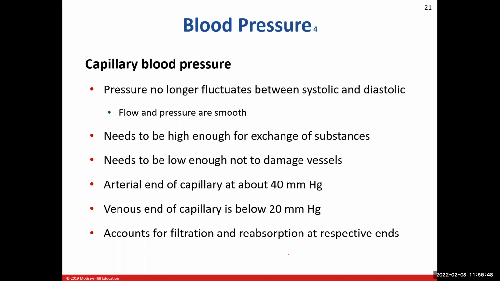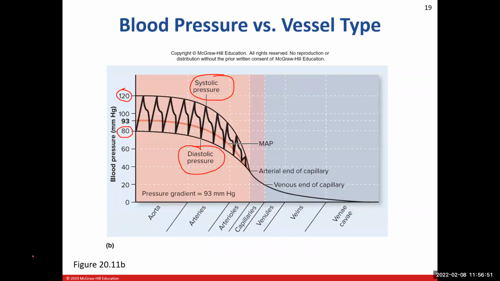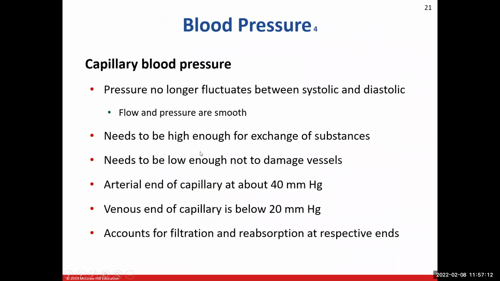Important fact, all right? We saw on our graph again how there is a fluctuation. That's what these lines are showing you. There's a fluctuation in the blood flow dependent on systole or diastole. But you'll notice there's no fluctuation down here in the smaller vessels. And that's what we're going to see. When we're in the capillaries, we're no longer going to have a fluctuation between systole and diastole. It's smooth, which is good. That's what we want. Nice, smooth movements, and pressure for blood flowing, okay?